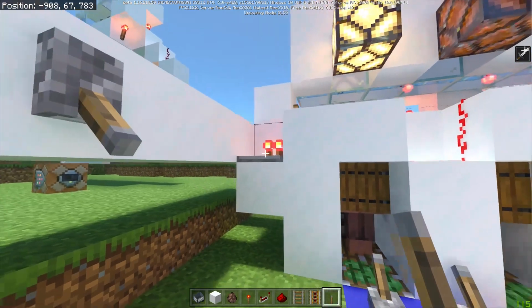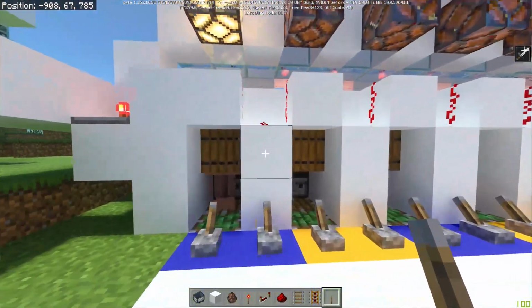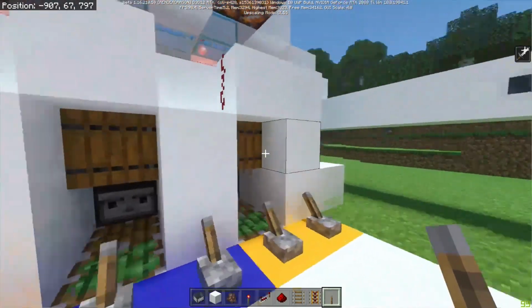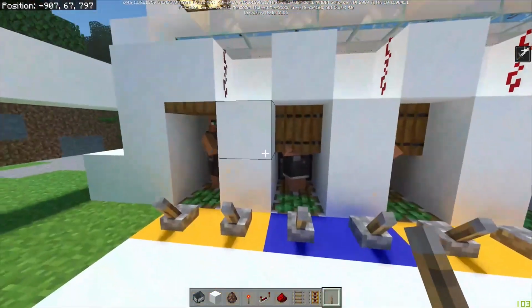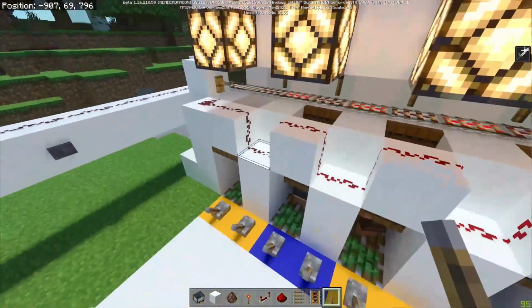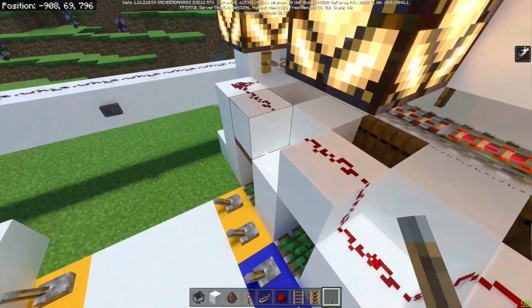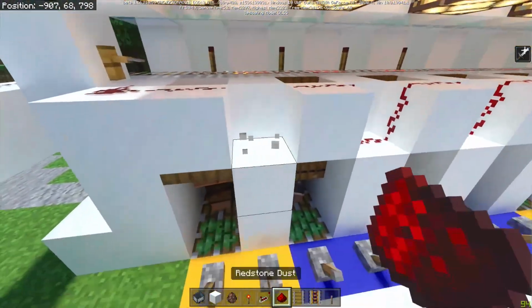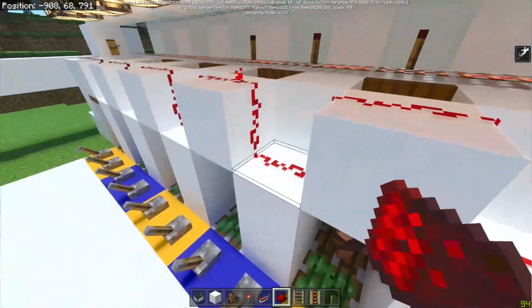That will power this line of redstone dust, which will shut these trapdoors, which will keep my villagers nice and safe, except that it doesn't quite reach the end of this one. So I just need to put a repeater in here. That'll be fine. In fact, actually, I'm going to put it more near the middle. So I'll put it here, I think.